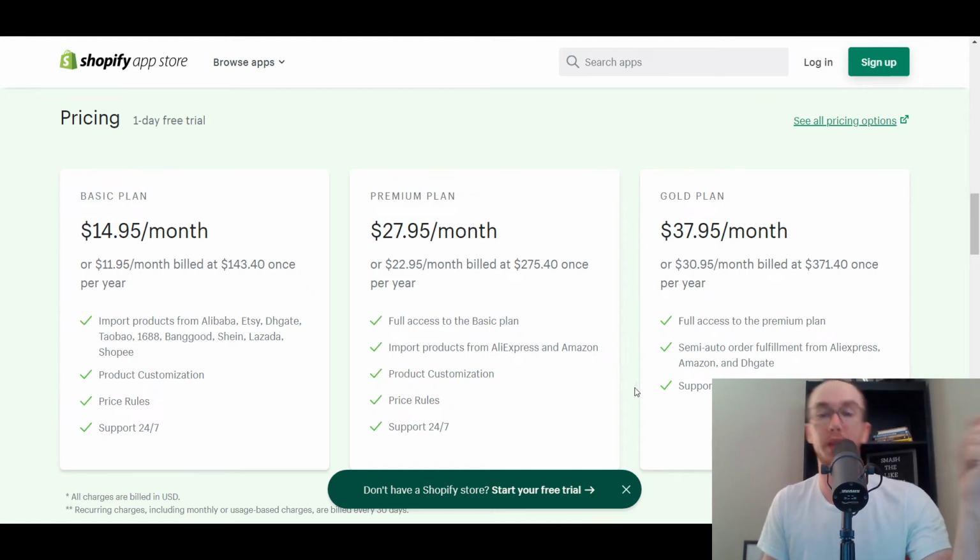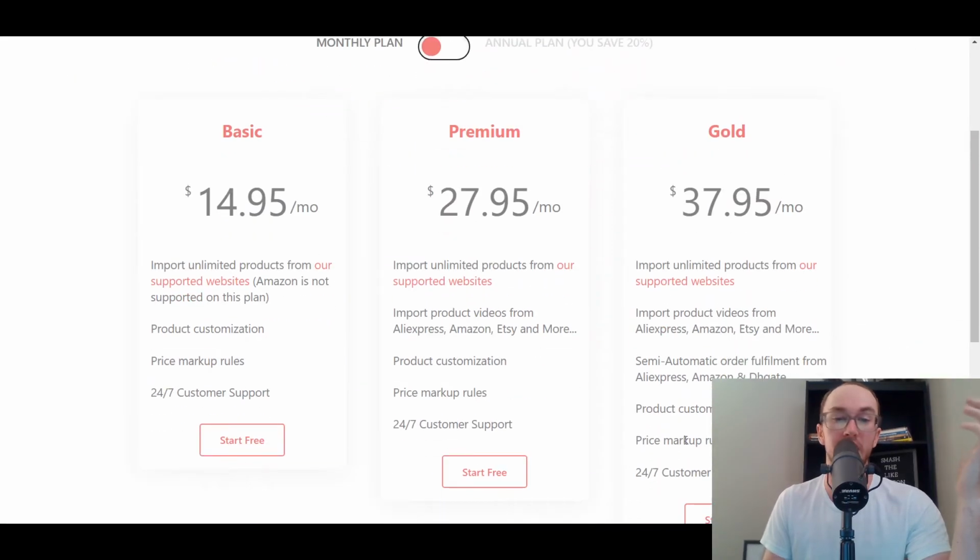And then in the gold plan, you have more semi-automation. So maybe if you're doing more sales volume, then you get more order fulfillment automation, which is pretty key for most people. Of course, if you want to do things scaled up in the long run, you do have unlimited product imports, of course.